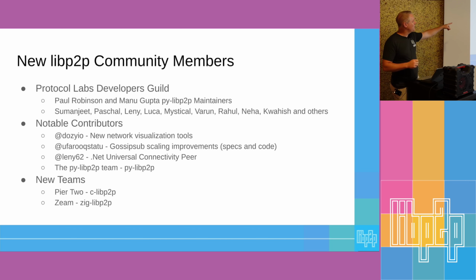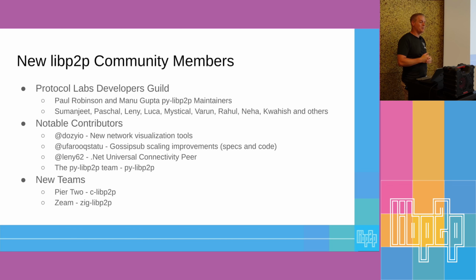And I also wanted to call out a couple of very notable contributors. We're going to have a talk by Dozy.io, Steve. Thank you, Steve. And then Farouk from the NIM team did all of the gossip stuff. And then Lenny, who's not here, took it upon himself to write a universal connectivity peer in the .NET libp2p implementation, just out of nowhere. Nobody asked him to do it. He was just like, oh yeah, by the way, here's one. It's done.